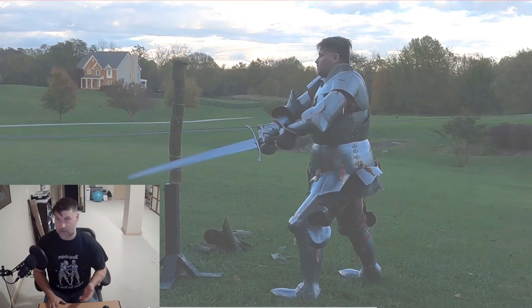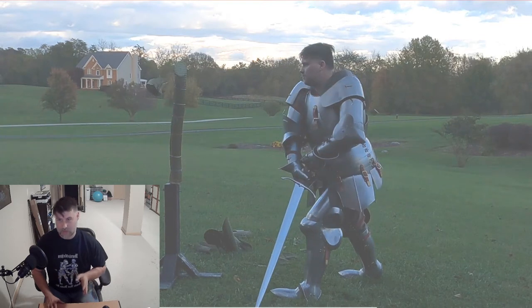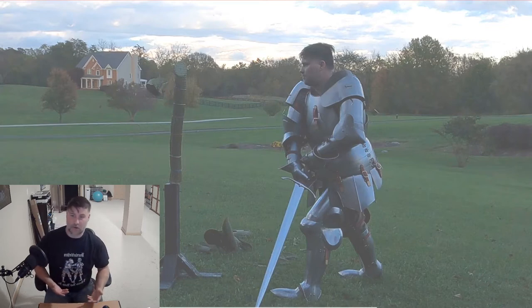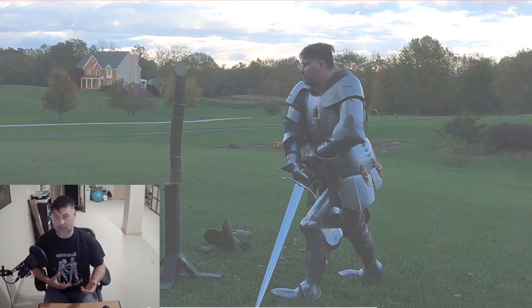This is a pretty good cut. You'll see that the tatami is actually still standing and the sword is all the way through — not too bad overall. You'll notice in the pauldrons on my left and right arm, they've kind of flopped up off the arm a little bit, which shouldn't really be happening. This was really overextended — what they call 'breaking,' where the blade itself has gone much further down than my forearm. This was an artifact of the wheel pommel, the gauntlets, and not being used to cutting like this. I did make it through the tatami and it was a clean cut, but the form is a little bad because I overextended more than I needed to.